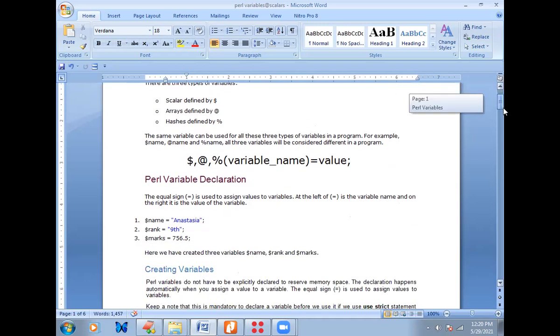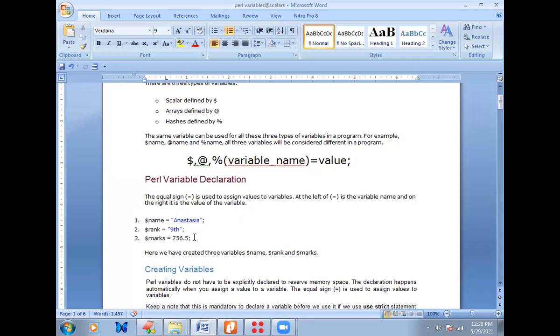So here, how to declare a variable. The equal to sign is used to assign a value to a variable. Whatever value you need is assigned with the help of the assignment operator on the right side, along with the type of your variable. So here dollar represents what? Scalar variable, scalar data type. What kind of values does it consider? It may contain a string, it may contain a floating number, it may contain only numeric values, and it may contain scientific notations.